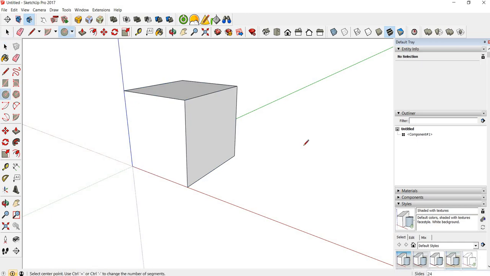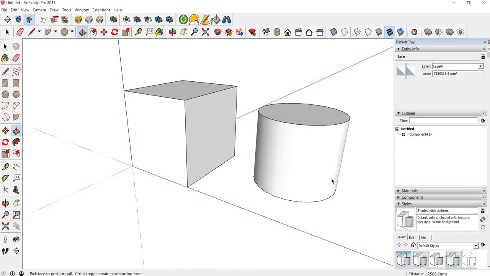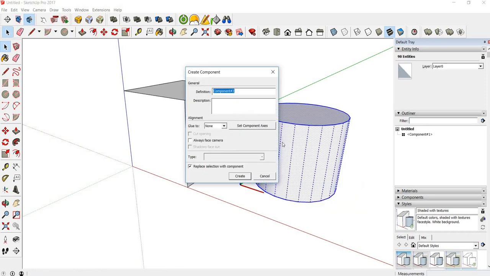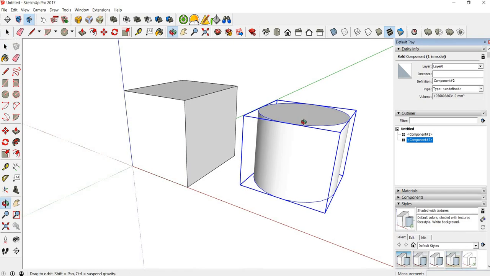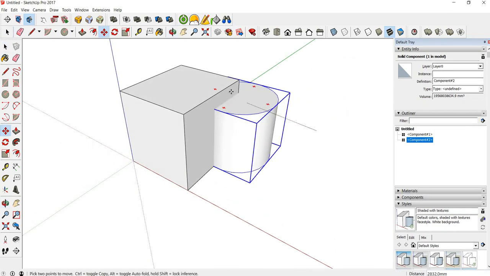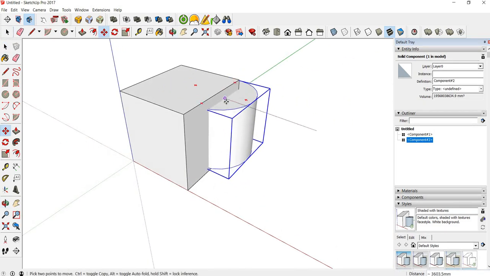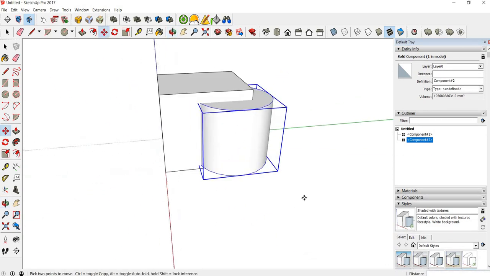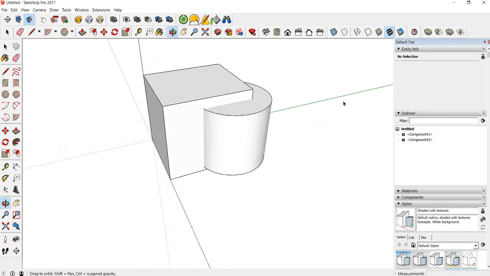So let's go ahead and make a circle with 48 sides for the heck of it. So as soon as you hit C, down here it says sides, go ahead and hit 48. I always do it in factors of 12. So let's make it that big. Let's pull it up. Okay, triple click, make a group or component. Okay, so now we're going to just move this, and we're going to move it to some obscure position like so. So we're going to use solid tools.